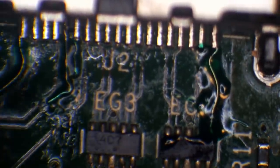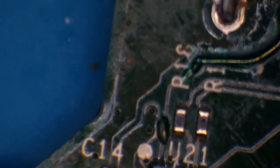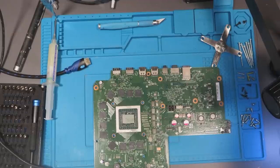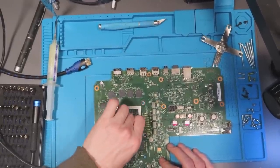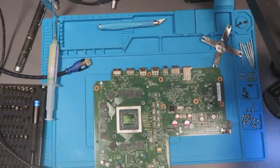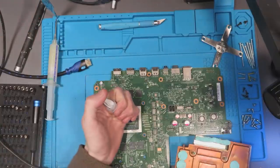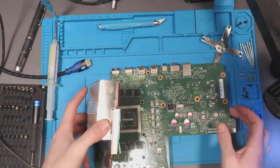That should be good - let's have a zoom back in. Yep, that's hardened, and so is that, and so is that - awesome, that is all done. Time to give it a test. I'm going to clean off the old thermal paste and reapply some fresh paste. Hopefully this is all we've got to do - I'm not keen on the fact that it's only reading 600 ohms, but is that just because half the traces were missing? There's the old thermal paste cleaned off the heatsink as well as the APU - let's add some fresh.